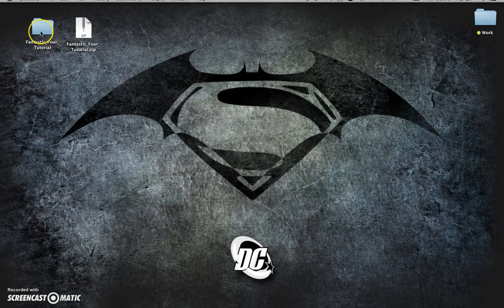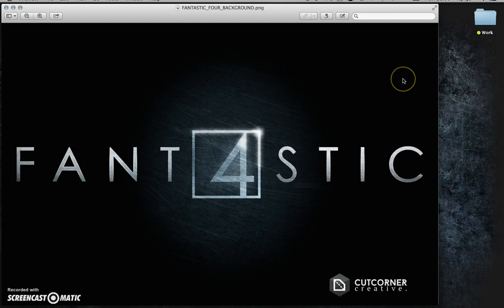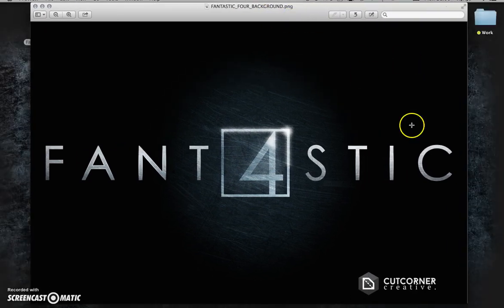But just going into the tutorial file that you're going to download, once you've extracted it, you're going to find 4 assets. The final piece of work that you're looking for, now this isn't Fantastic Four from the early millennium, we're talking about the one that's coming out really shortly. Hopefully the trailer looks really, really good. The trailer's at the top of the blog post, and I'm hoping it's going to be a really good movie.